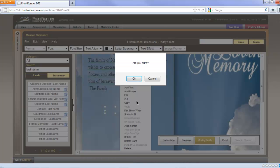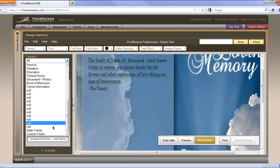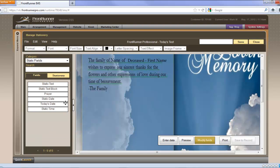To delete a field, as you see, just right click on it. You'll get the options, go down, select delete, and OK. Now we do have static fields that you may want to use in the system. And you select those through the drop down. You go down to static fields. And you'll see we have the static text field, which I just showed you how that works.